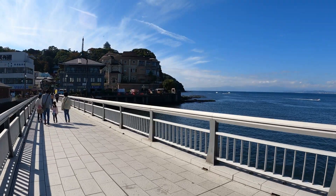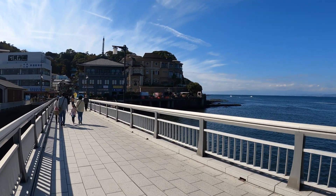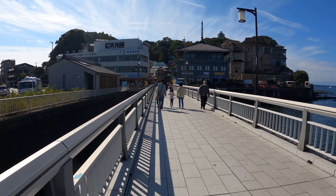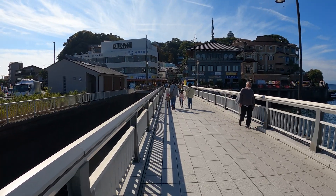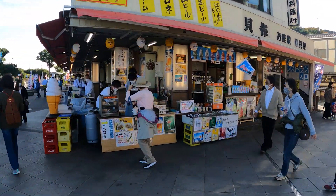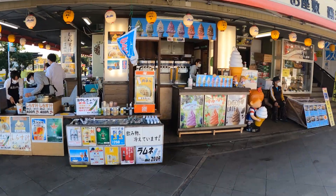This is a beautiful hotel and it's got an onsen on it, but we cannot go because Ben has got a little tattoo. You can go only if you cover the tattoo, but we're not going to do that. They have food on the streets — ice cream and that meatball.